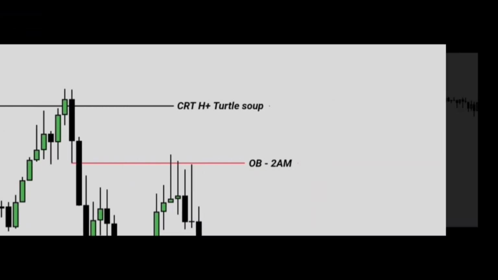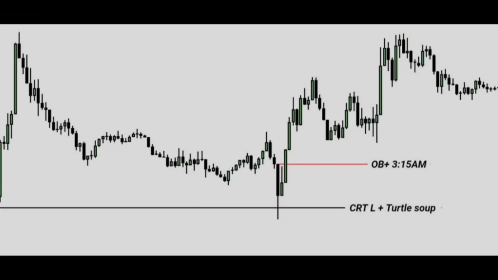So let's move on. Now this is a bullish example. You can see the market took out this low, and the last candle precisely, that is what you should focus on, took out this low, and there was a close above the candle which happened at 3:15 a.m. Are you seeing that? So you must pay attention to the time it happened and the last candle that dipped into it. This also works for ICT traders. If you are trading market structure, liquidity concepts, it also works.